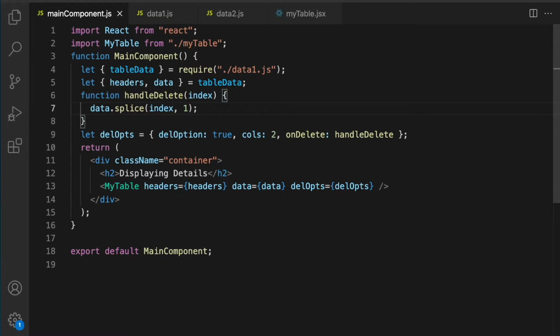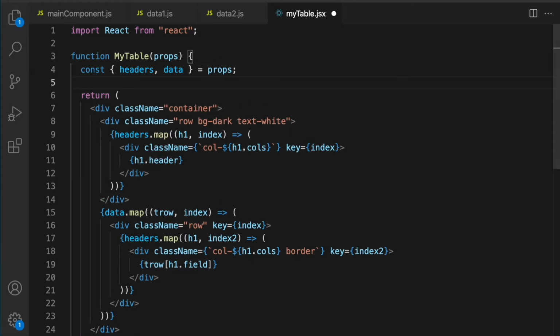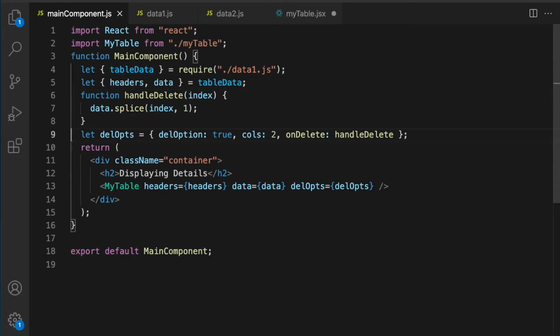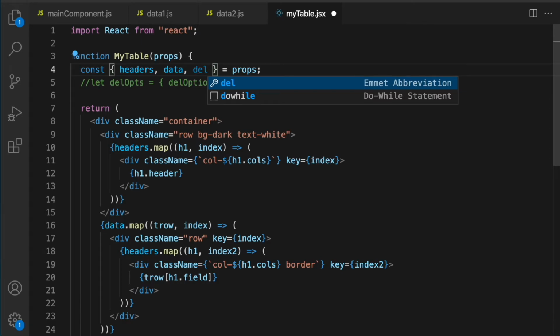So the data would get spliced, and it would be able to do that. Now once we have done that, let's go to my table and see what we need to do. Let me just copy that structure. So this is what we are going to get, and let's destructure it from props.